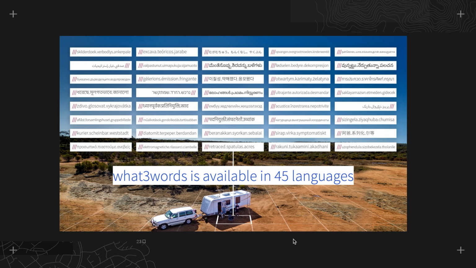Another thing to point out about what3words is we are a British company based in London, so we started with English. What that means is the whole world has been mapped using English words, so I can be in London or Sydney or Tokyo and find my way around using 3 English words. What we've now done is roll this out to 44 other languages so far. So the idea being that ultimately anyone can use what3words in their native language, not have to speak the local language or understand the local addressing system.